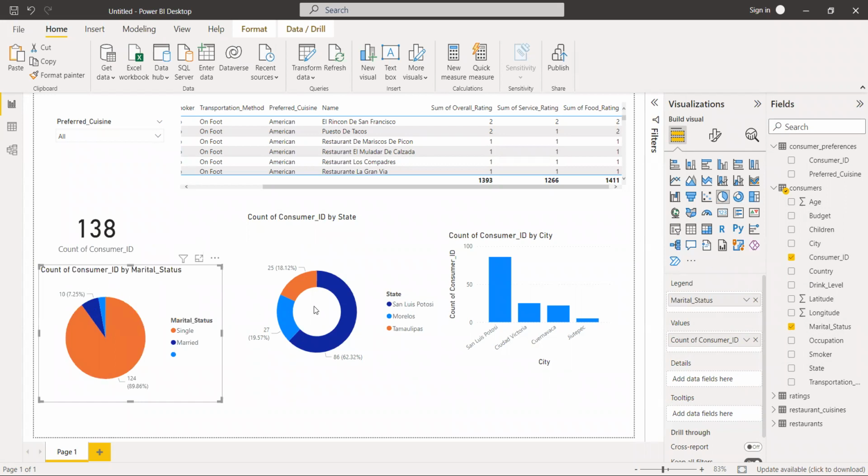Just like what we had earlier with the donut chart, the pie chart is giving us the same thing, letting us know the singles, the married. And then this could be people that are undecided. Maybe they chose not to disclose their information, or you have missing values. But this tells you that there's probably a missing value, because Power BI has seen it, and it will give it to you as a blank value. We can see the percentage, and it will give you the count also. So this is just as easy as this to work with visuals in Power BI.